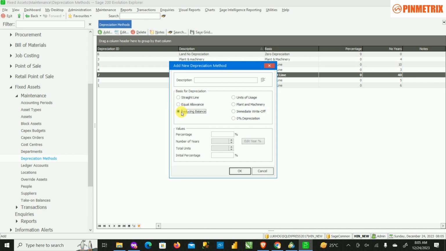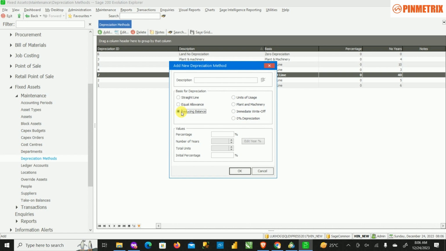You are specifying that each year you are supposed to make the asset depreciate by 10%. So how that is being calculated is that if you specify 10%, the 10% of 1,000 will be what? $100. So that $100 will be depreciated at the end of the first year.